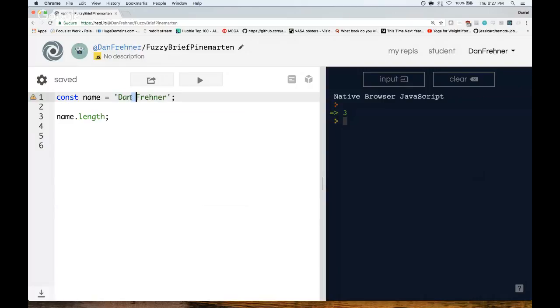So 1, 2, 3, 4, 5, 6, 7, 8, 9, 10, 11 characters. And we'll see that we get the 11 back there. So it tells us how many characters total are in our string. Okay. That's the .length method. That's on strings, and that's also on another data type that we'll talk about on Monday.